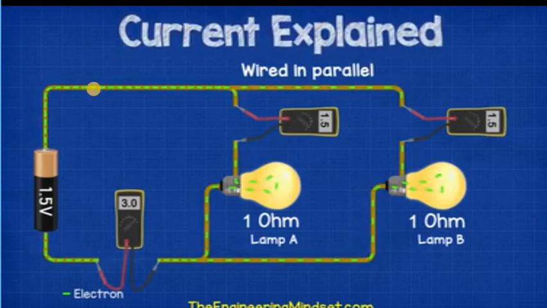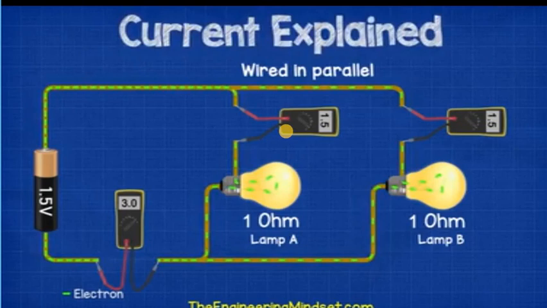For us to find the total current that is flowing in this circuit, we have to say A1, ammeter 1, plus ammeter 2. You will find that we have 3 ammeters here. This is an ammeter, this is an ammeter, this is an ammeter. Because this is a parallel circuit, for us to find the total current, we add the current from the 2 ammeters.